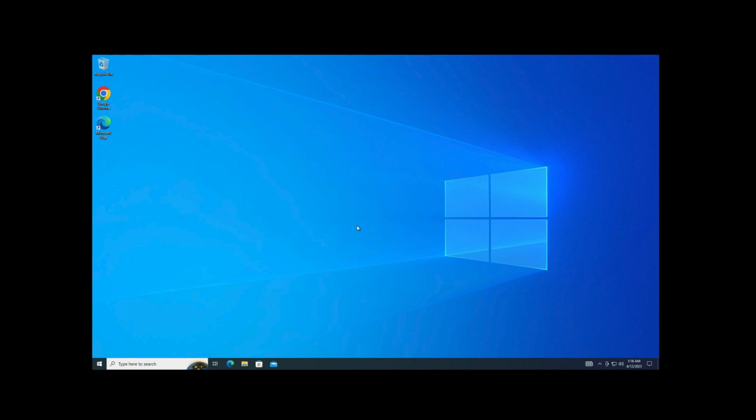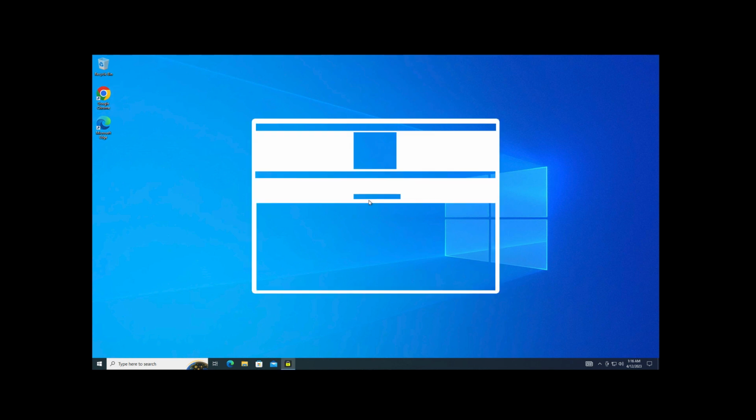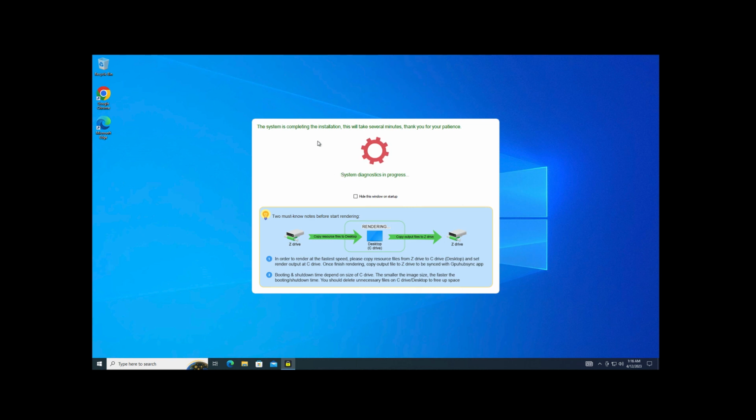And I went through this before, but I can expand this larger, but I'm only here to do this tutorial. And it's a new installation, I forgot. This will take several minutes.